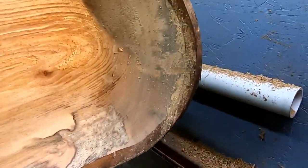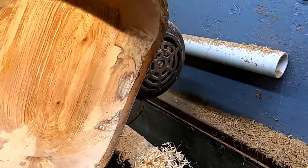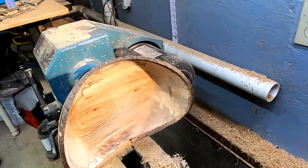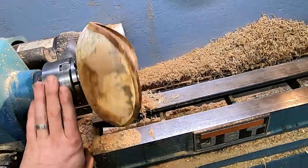Take it the rest of the way in with paper. She's looking pretty good. Got some cool character going on in there, so I'm liking it. Yeah, good stuff. Cool.